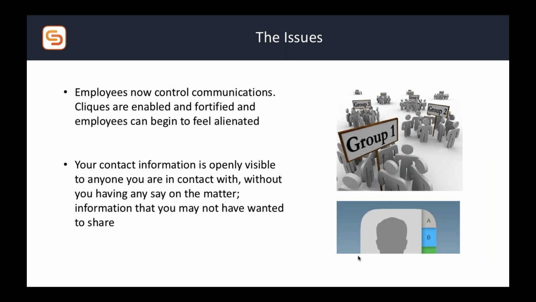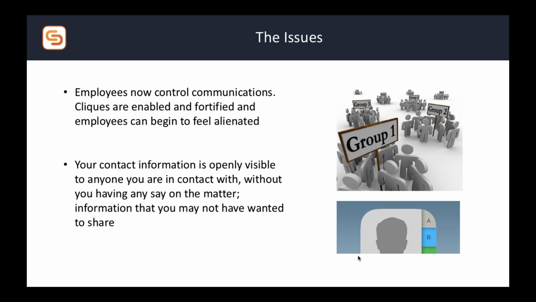So another problem is that when you allow your employees to choose the apps they use for communications, perhaps unknowingly, you hand control over to them. They now own the agenda. Who leaves, who joins, cliques are enabled and fortified, and those lying outside of these conversations can begin to feel excluded or even bullied. The reason your employees started using these apps to secure a channel to communicate with each other can further increase disengagement levels as employees begin to feel alienated, bullied, and your staff turnover increases further.